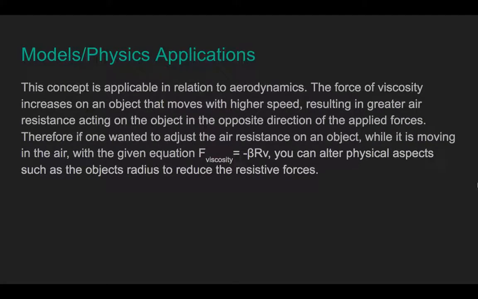This concept is applicable in a very big area of engineering, which is aerodynamics. So as the force of viscosity increases on an object that moves with a higher speed, it results in greater air resistance acting on the object in the opposite direction of the applied forces. Therefore, if one wants to adjust air resistance on an object to make it, say, more or less aerodynamic, you can change the physical properties of it given in some of the equations, such as radius.